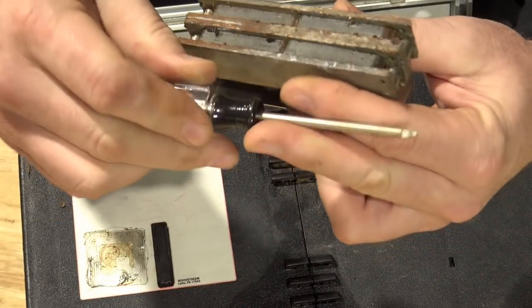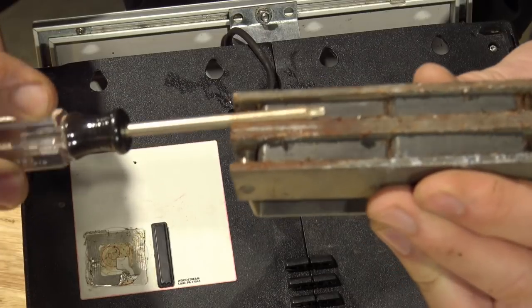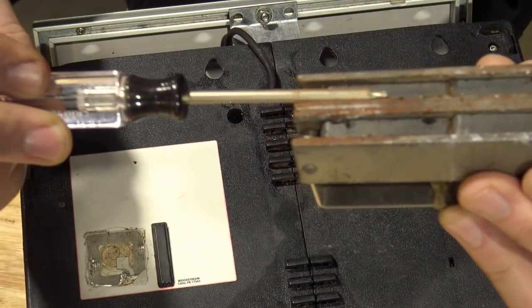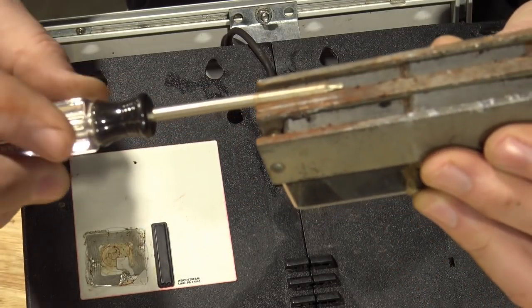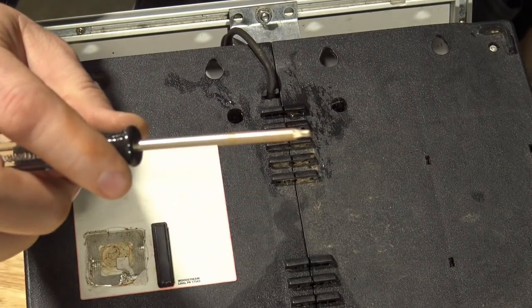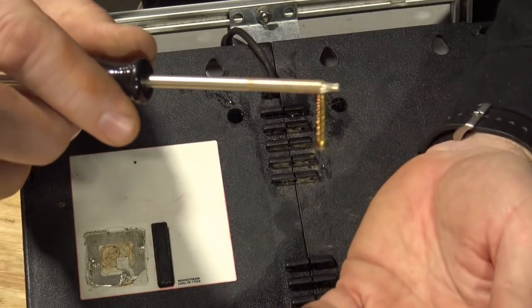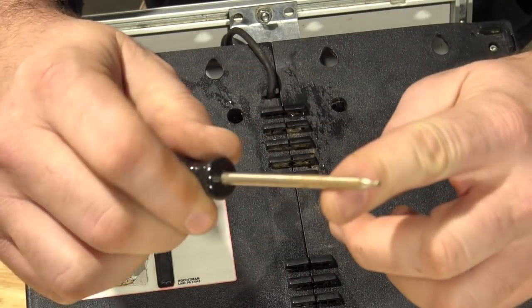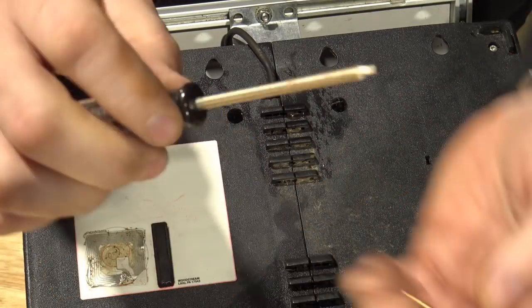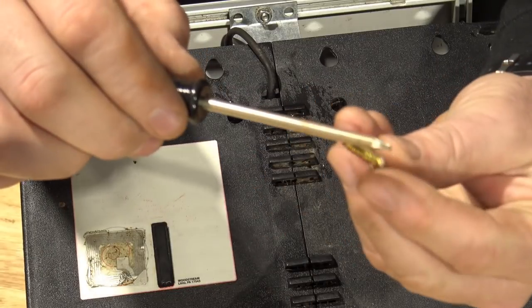Here's a little tip: if you've got a screw that's down in a deep hole and you want to magnetize your screwdriver or your Torx, all you have to do is set it on a powerful magnet for just a few seconds and then you're able to pick up whatever you want — it'll be magnetized. The magnetization doesn't last too long, but it works just long enough to get that stubborn screw out.